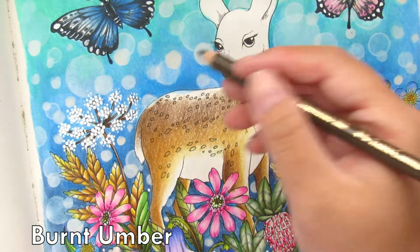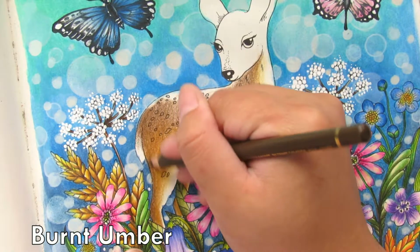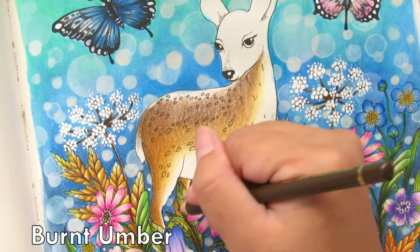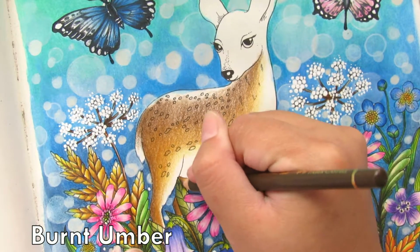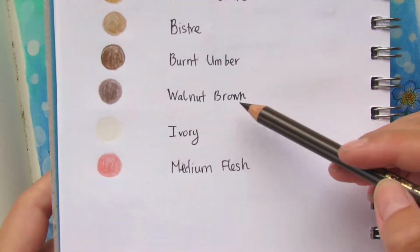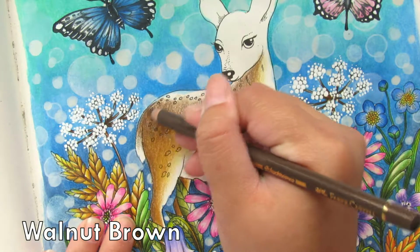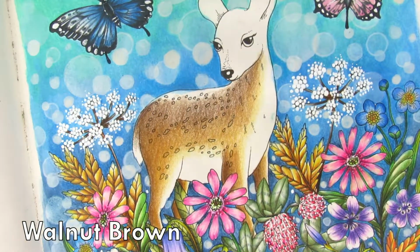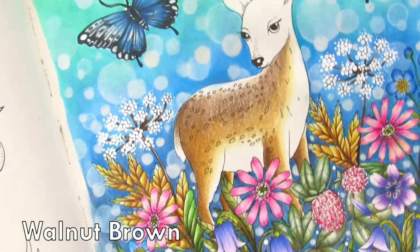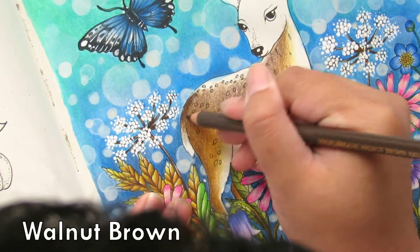I'm pretty sure if you look on Pinterest or Google images, you can find all sorts of images of deer. You can have a baby deer, a big deer, an old deer, all sorts of deer that you like. And now you go in with the walnut. The walnut color is actually a little bit on the cool side. The undertone of the walnut is a cool tone.